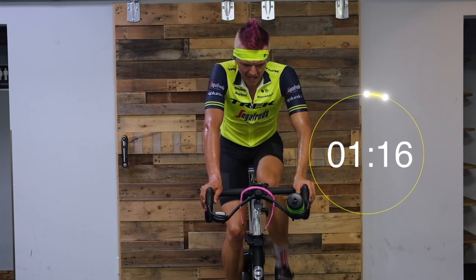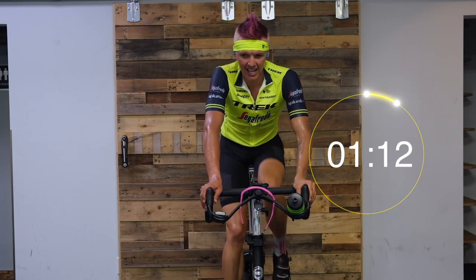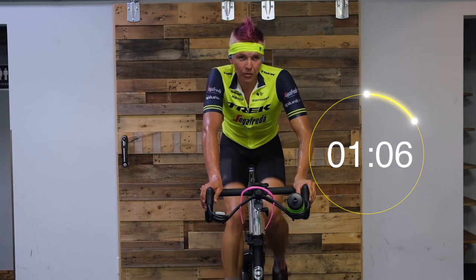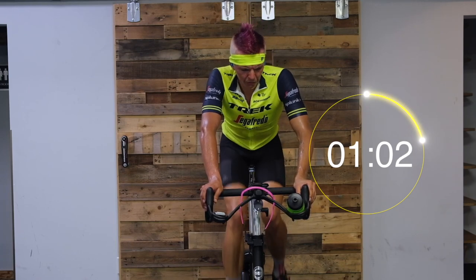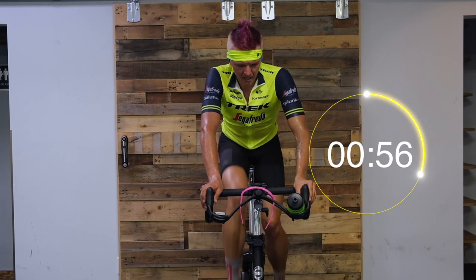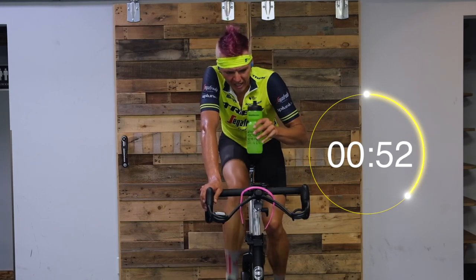Whew. Regain control of that breath. Keep it steady, keep it easy. After those sprint sets, the sooner you can regain control of that breath, the better it's gonna feel for the rest of your recovery. We got one more minute here. Get that control. Oh yeah.